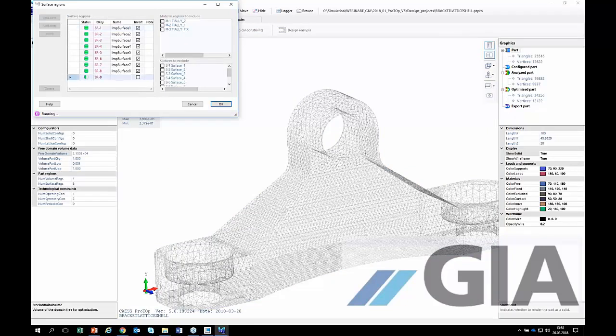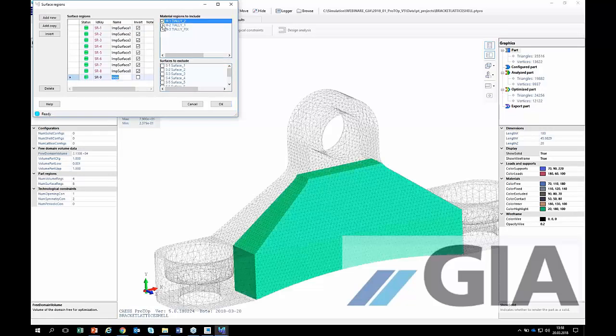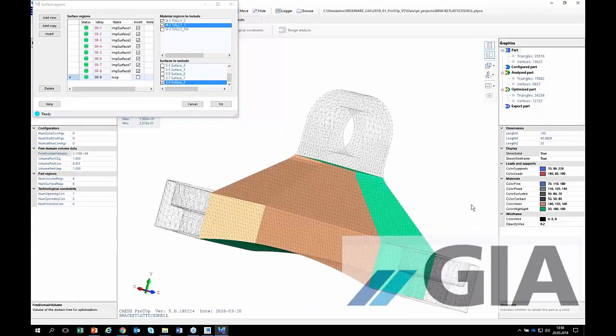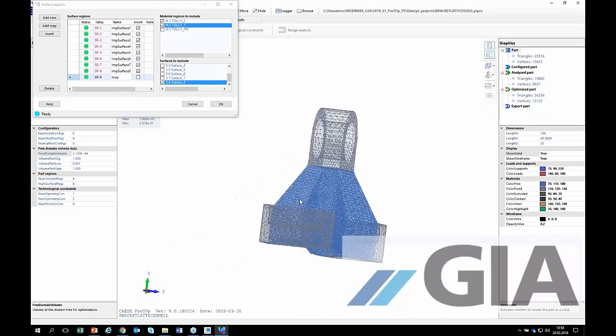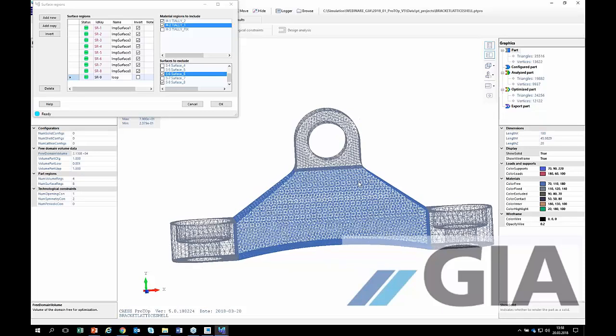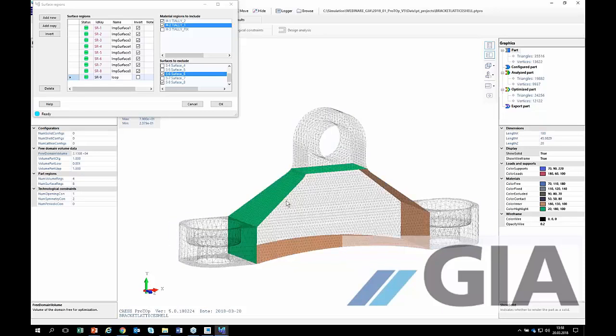I'm creating a new surface, maybe I call it loop. This belongs to this volume region here, and I can exclude some surfaces. You see, this surface will not be taken for later shell definition, so I just want to create some shells around the highlighted areas.